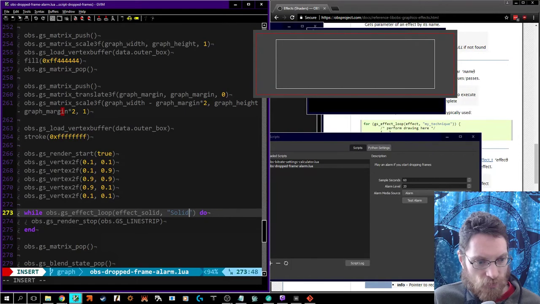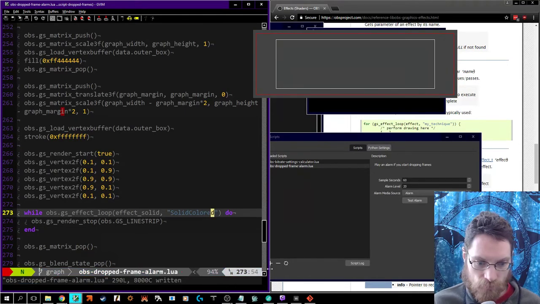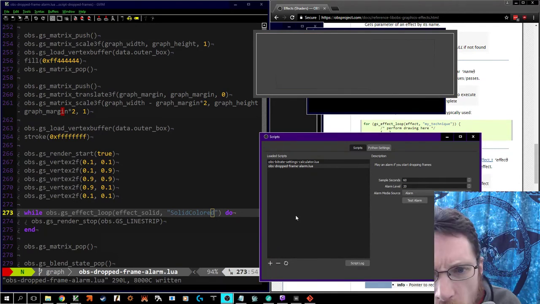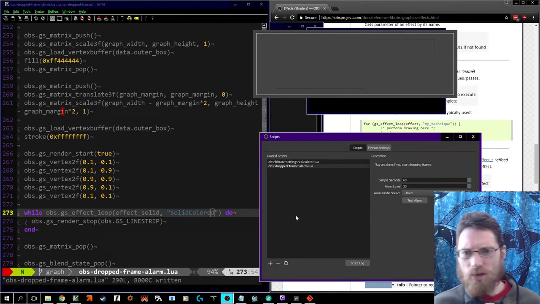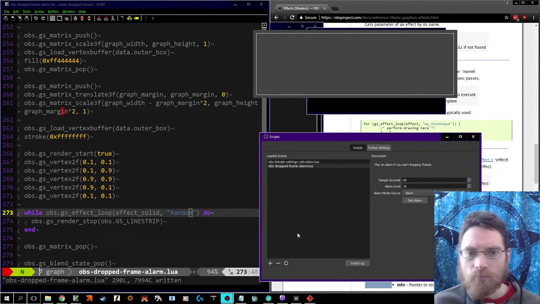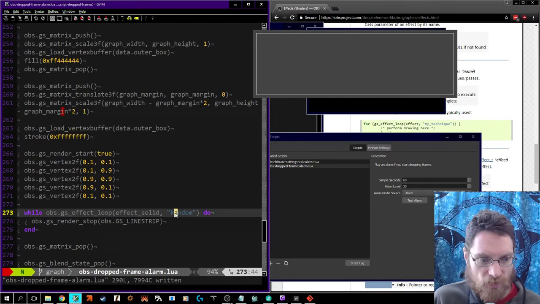So what is solid colored then? Oh, that's like a gradient. And I guess you need random values for the random to do stuff.